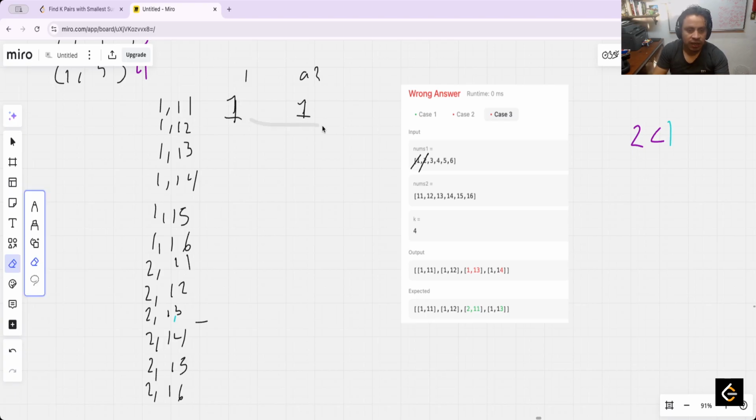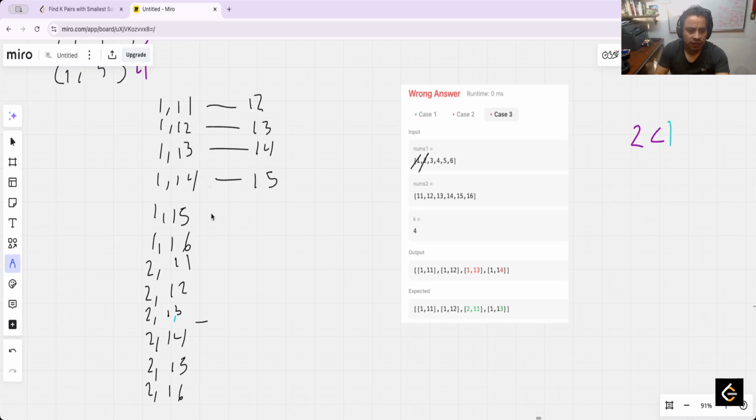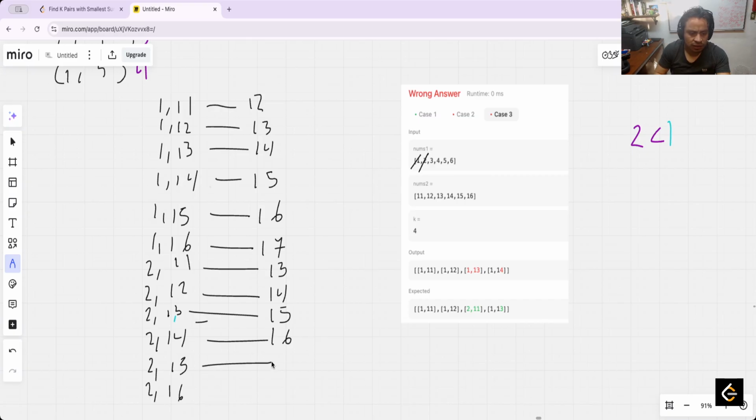Now at this moment we can figure out the 4 minimum results. In this case the result of this is 12, 13, 14, 15, 16, 17, 13, 14, 15, 16, 17, 18.